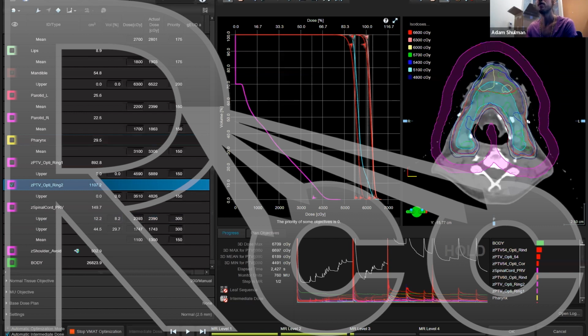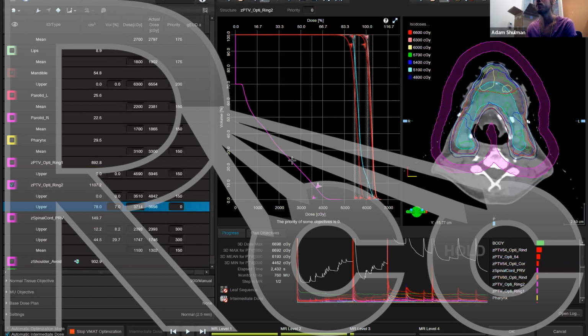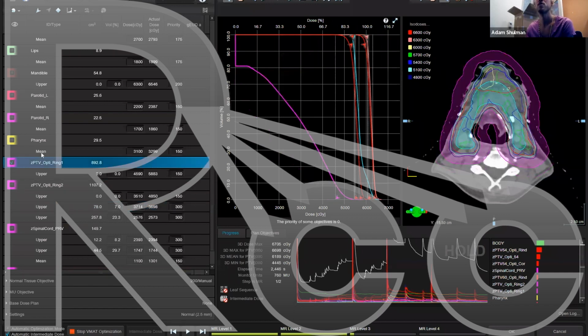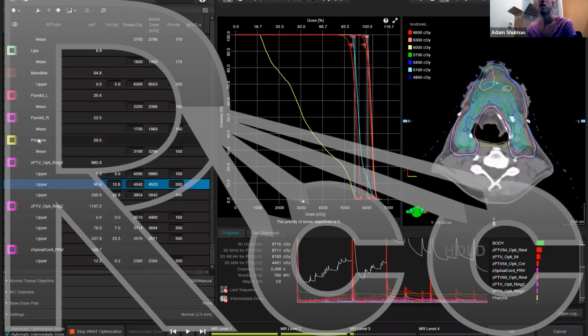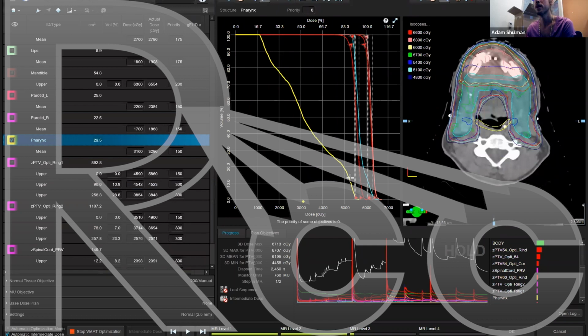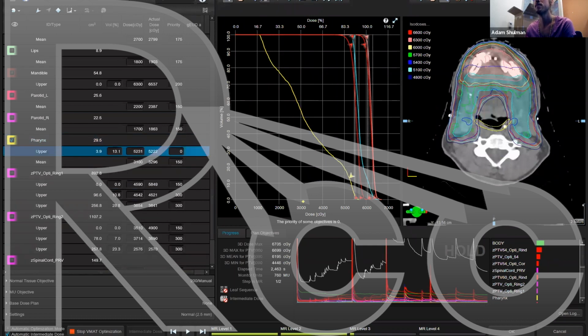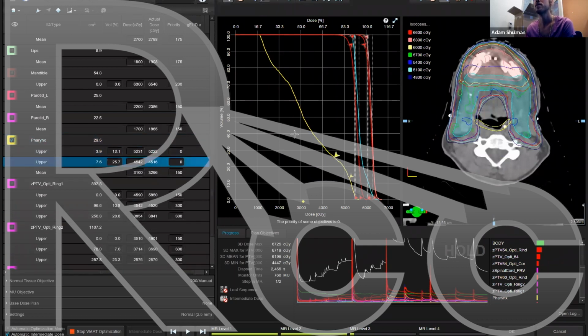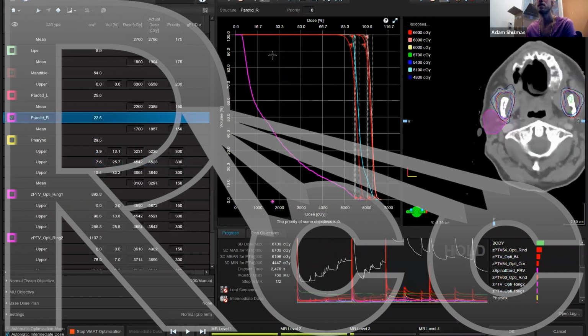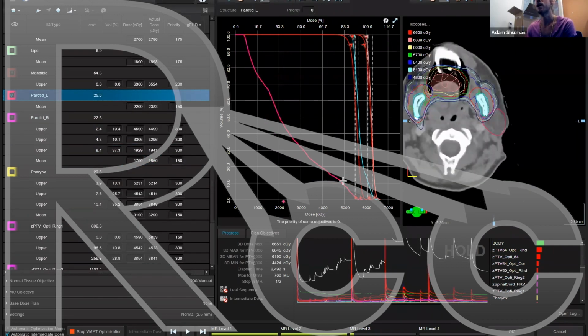I'll do the same with my rings. You can do anywhere from 2 to 3 of these. Again, just because I'm putting them on the outside, it's not pushing anything. So this big weighting isn't really affecting anything. It's just locking them in, preventing this curve from moving forward. I'll do this with every single one of my OARs and my rings, one at a time. So this one, I might put 3 on there just because there's a little curve. Let's lock these in. These are sort of what we call our anchors.